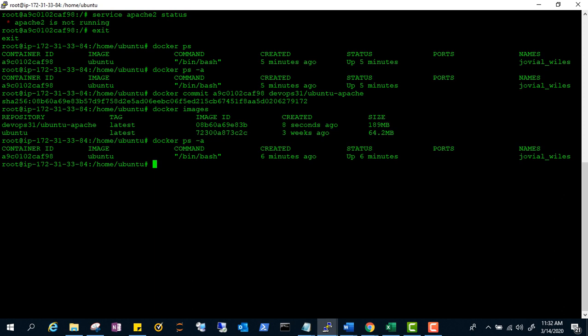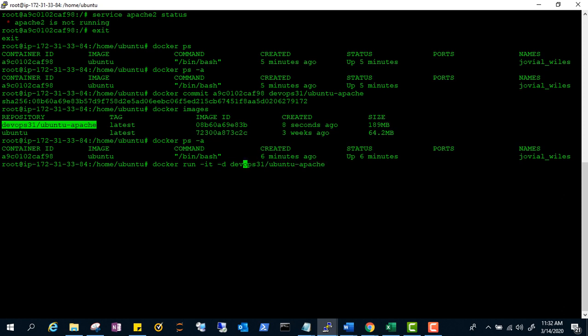So let's containerize it. docker run -it -d and your image name. This is my image name. Now we will create a container of that. Now we are actually running and deploying that image.